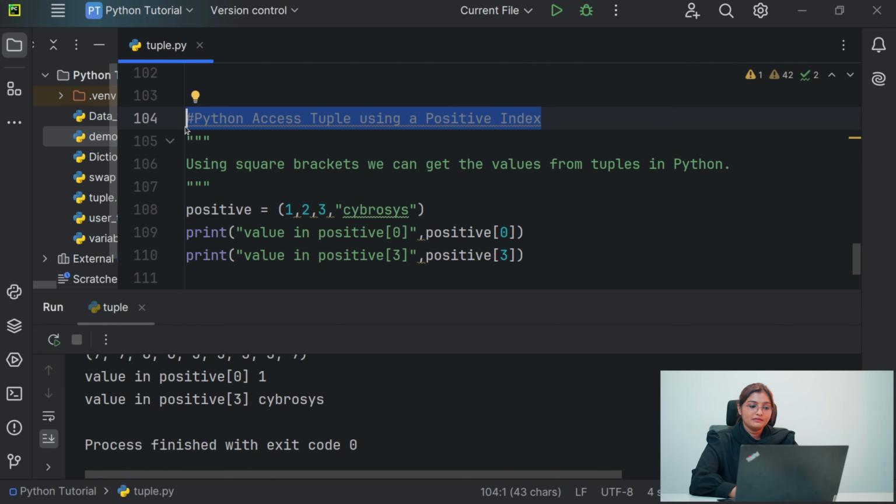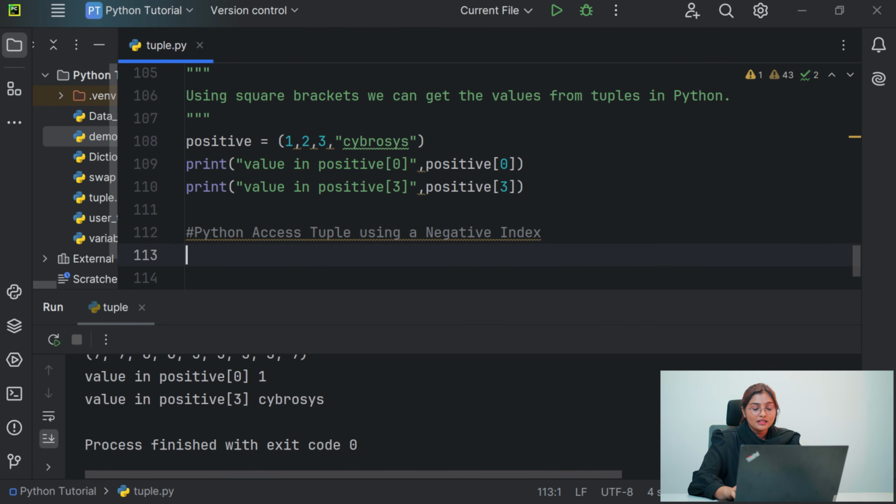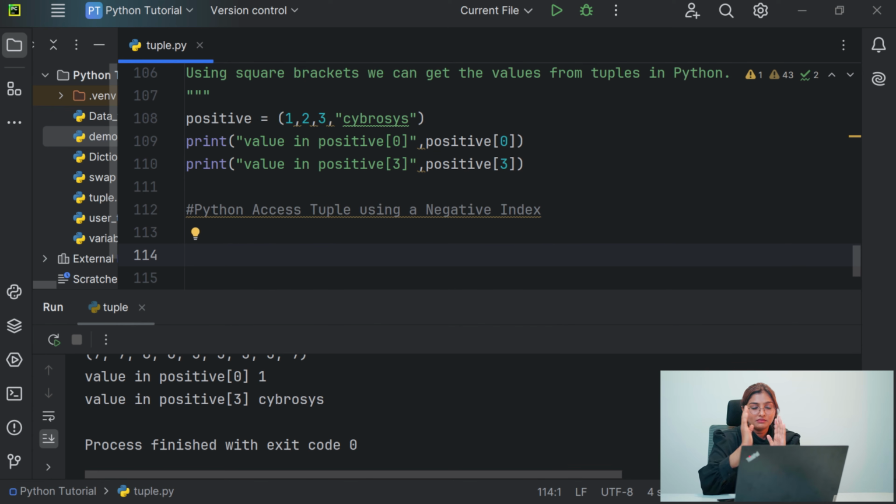So let's name it over here as using the negative indexing. I just need to change it here to negative index. Now let's provide the other tuple. I'm going to name it negative, as we are dealing with negative. Or you can just consider the tuple which is defined over there, but I'll be creating a new one.